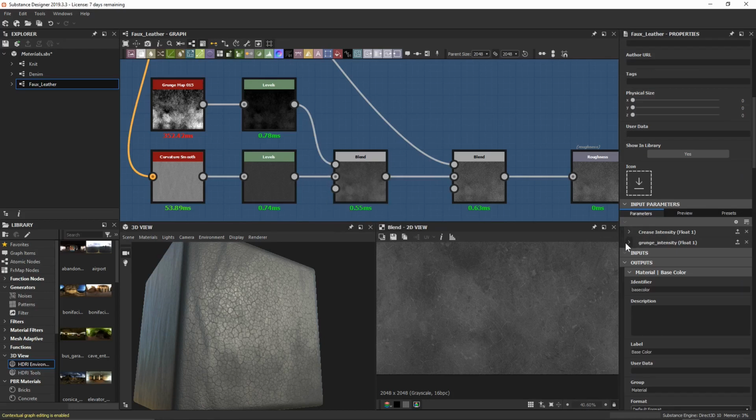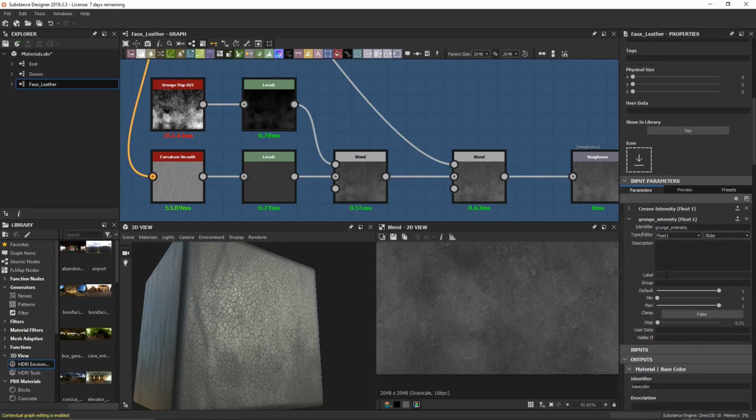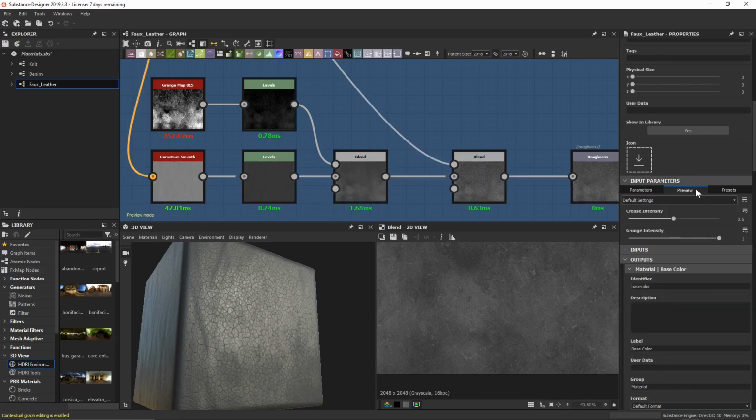Coming over to our parameters, we can see we're going to have this grunge intensity. Now, grunge intensity is maybe not the best name for the label, but it's going to be okay for an identifier. In this grunge intensity parameter, I'm going to call the actual readable name grunge intensity as well. And I'm also going to clamp the value from a minimum of 0 to a maximum of 1. And if we take a look at the preview, we might notice that we've got crease intensity, which makes sense, right? Our surface values for creases are going to be more or less. But for something like grunge intensity, it might not be as specific, right? We might think that this is also contributing color values or potentially normal values. And so we don't really know what this parameter is actually targeting.